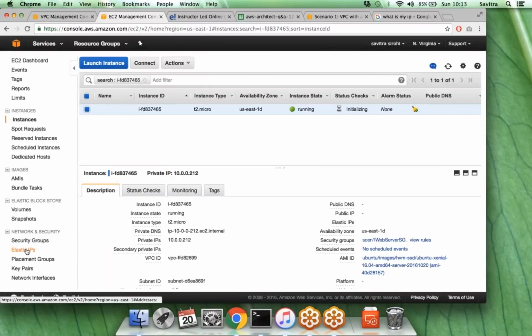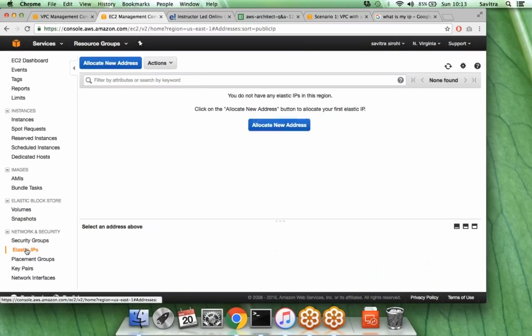All right. So let me go here. Go to elastic IPs. Allocate. Allocate is simply requesting an elastic IP for your account, and then you can associate it to the server. Later, you can disassociate it from the server and associate it to some other server. The elastic IP can be moved around from one server to the other.